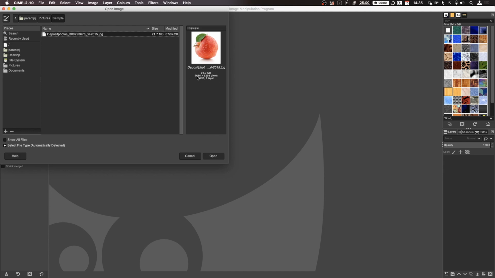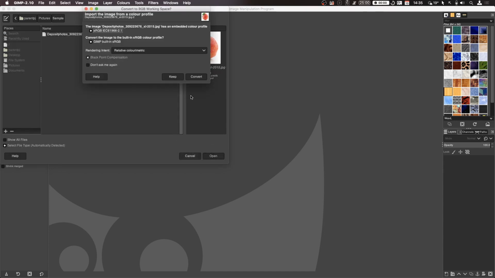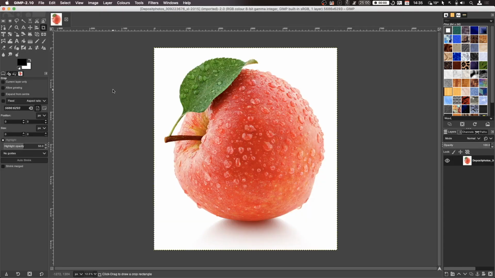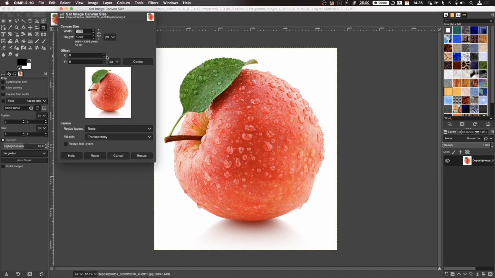You can also see that the size is quite large. So let's open it. The first thing is it's going to ask you to convert it, and we are going to convert it, and there it is. Beautiful apple. The first thing that we're going to do for products, often you want them to be in a square space. So we're going to go to Image, and we're going to go Canvas Size.